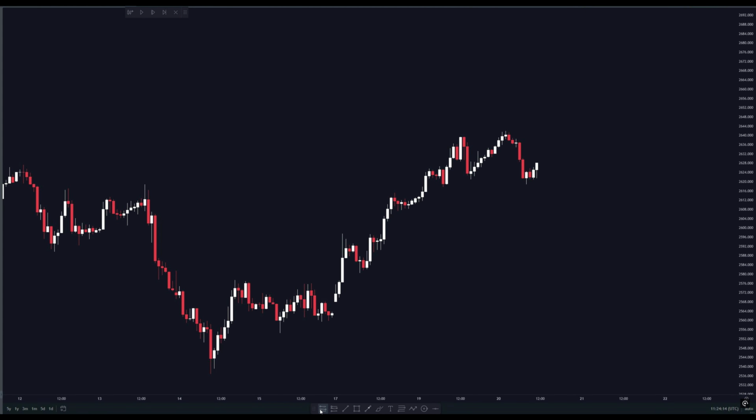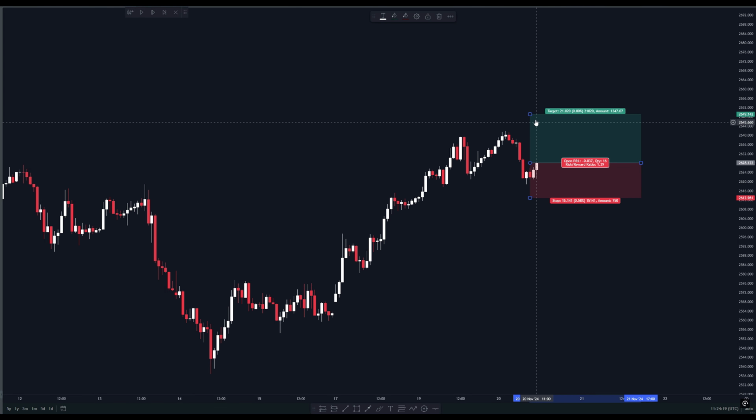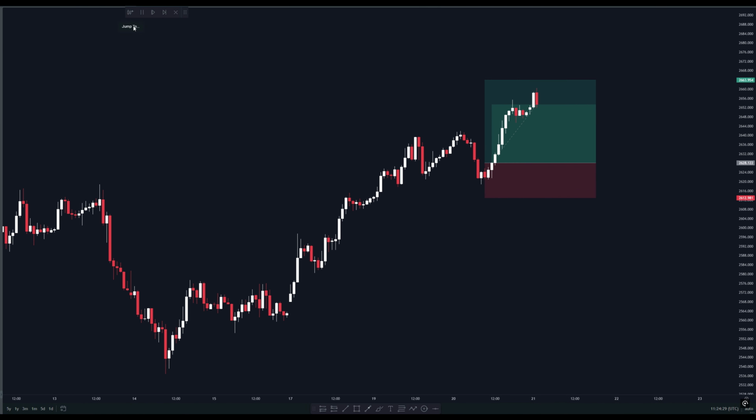Here on the chart, we have this strong level, and price got rejected by this level multiple times. It also acts as both support and resistance, and it was respected recently. And after finding some entry reasons in the lower time frame, we execute a long position and have a winning trade.